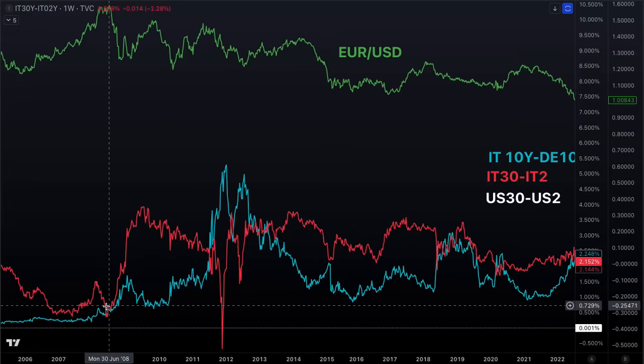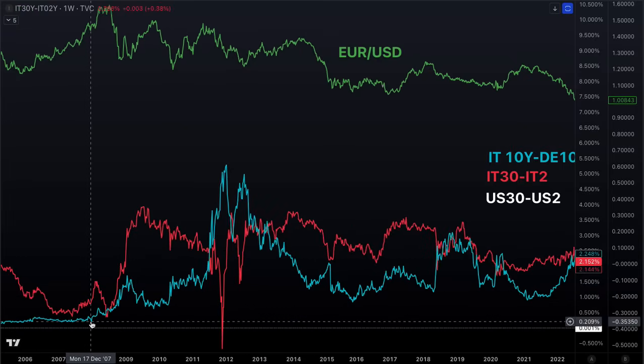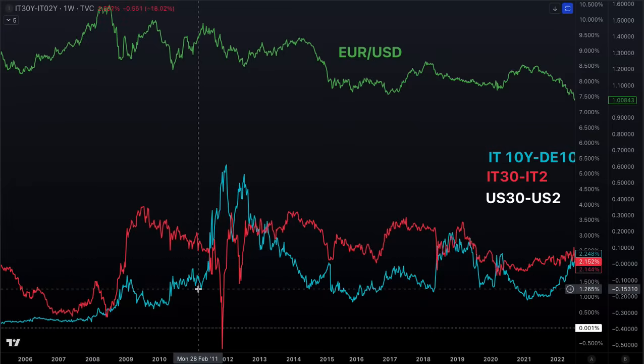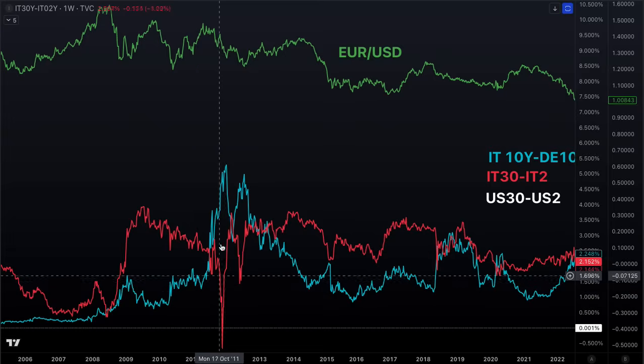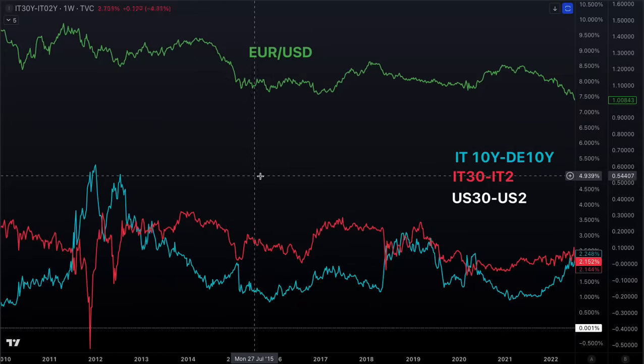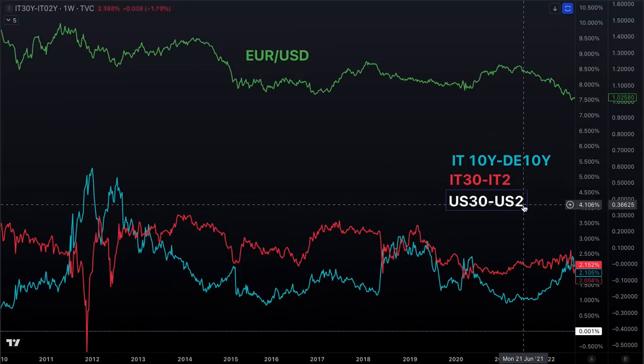You can see that it was actually already starting to increase even before the height of the GFC. It was already on this trend. This, generally speaking, is one way to evaluate the fiscal risk of a country versus another country. If investors are demanding 5% more to hold Italian debt than they are to hold German debt, that is a signal that the Italian debt is much more risky than the German debt. Now, there are always people willing to take risks, and sure enough, you will see that.